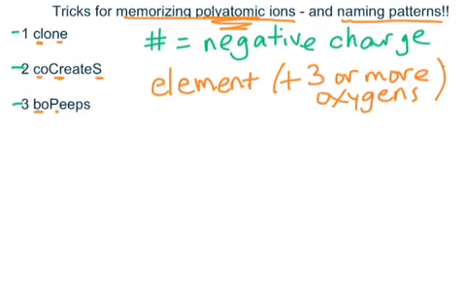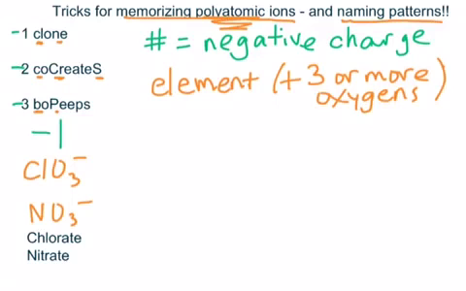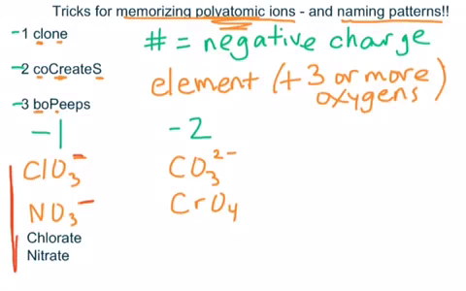With a -1 charge, I have chlorine and nitrogen, and that gives me, down here, chlorate and nitrate, both with that -1 charge. Next up, the -2 charges, and I saw a carbon in there, so that's going to be carbon plus those 3 oxygens with a -2 charge. Next up is chromium, and notice that it's got a capital C, so that means we're going to bump up our oxygen count to 4, CrO4, 2-, and then last of all a bumped up S, so that's SO4, 2-.